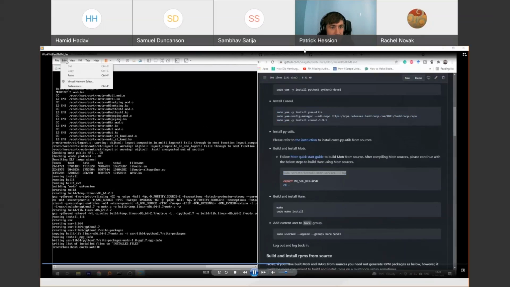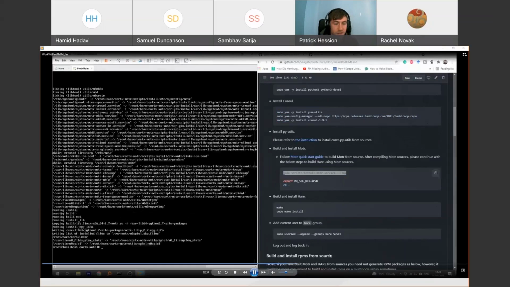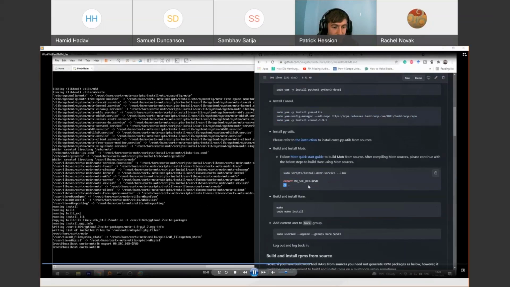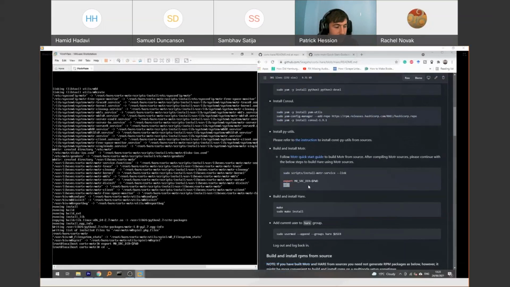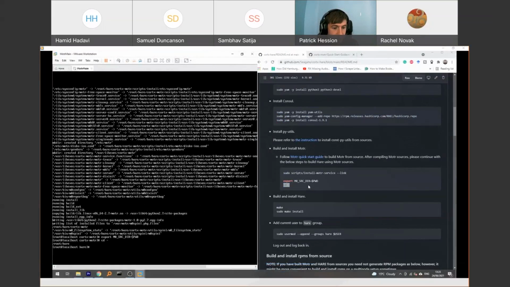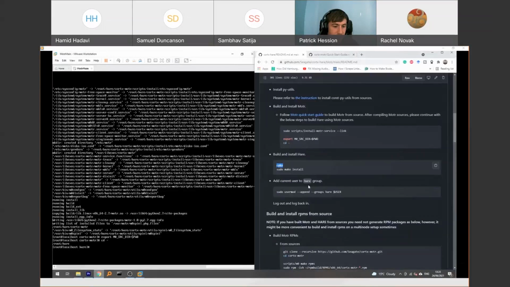So I'm just telling it here where to look for the Motr files. That's all these steps do, and then you have to run the makefiles for Hare. So it's just building and installing Hare. And they run pretty quick as well, maybe 5 minutes for the two of them.